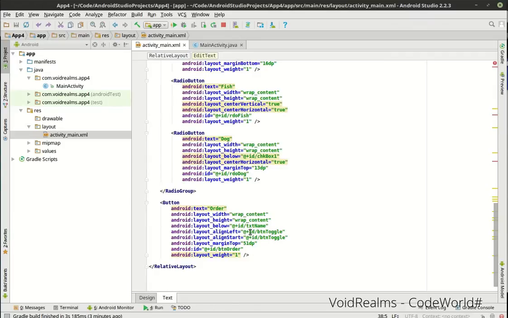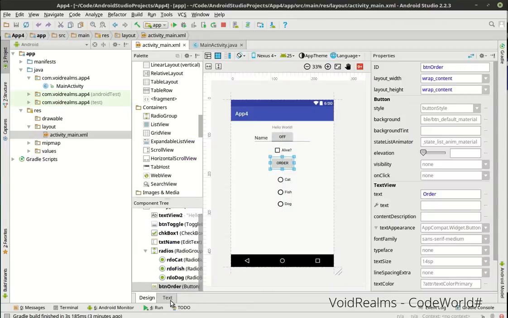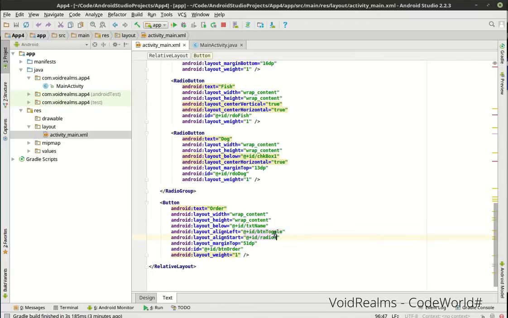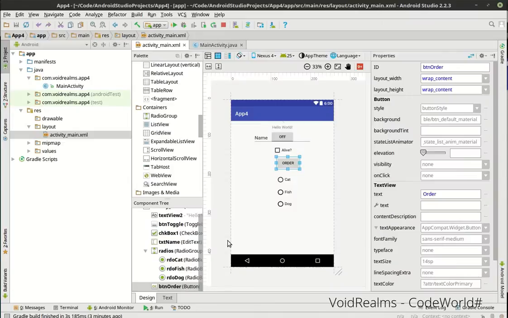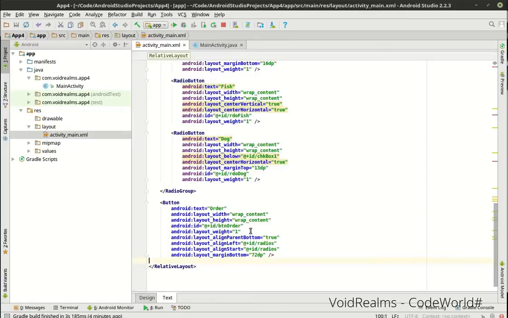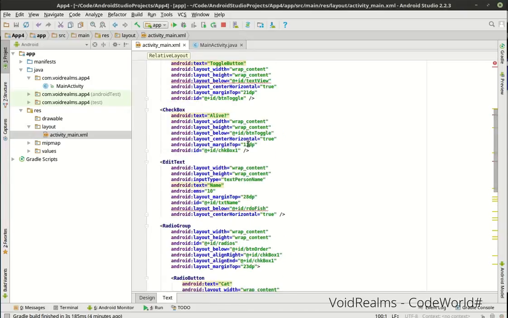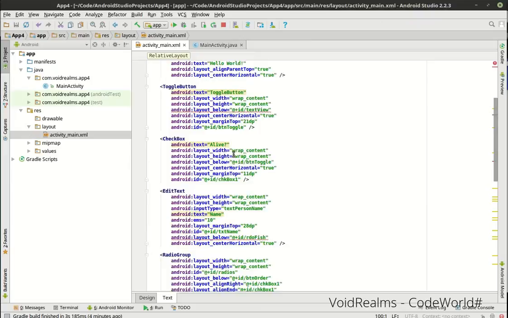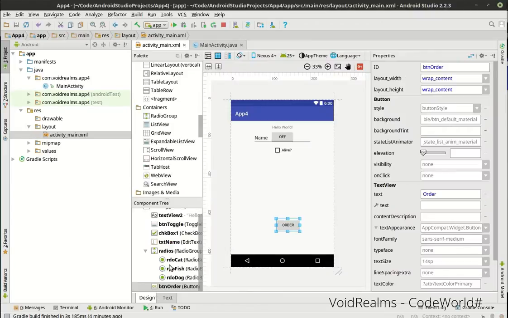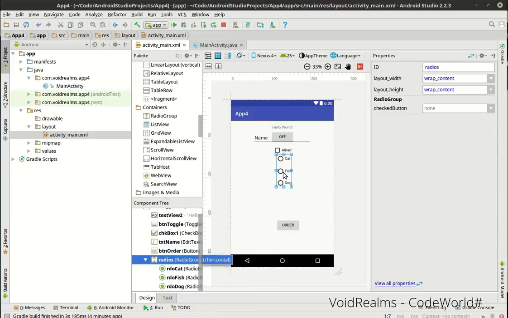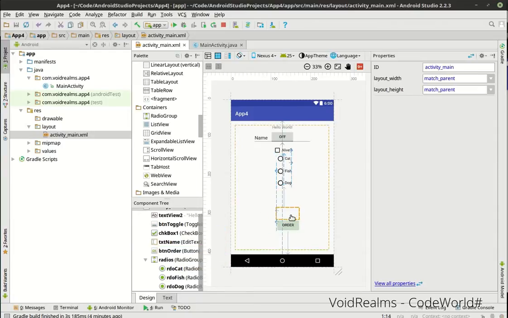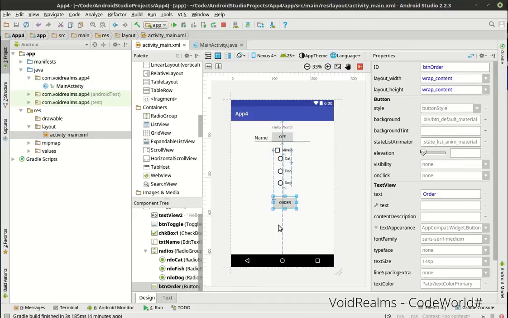Now, notice how it's align left button toggle. So this thing's aligning all the way up to this guy up here. We don't want to do that. Notice how it moved it a little bit. Now the problem is everything is now aligning incorrectly because we've got this garbage in here. So let's see what's going on. We've got our radios in here. Let's try moving this around. That's better. And then we can move this the way we wanted it to.